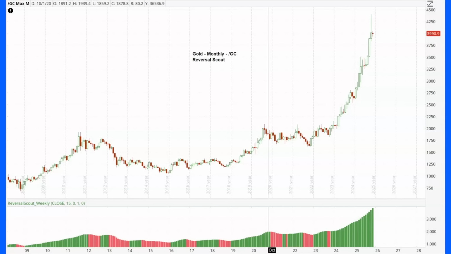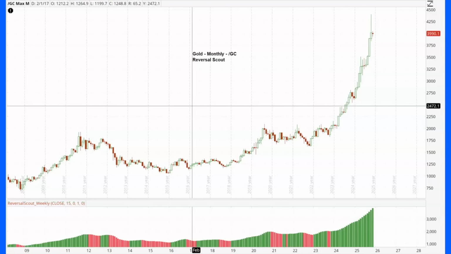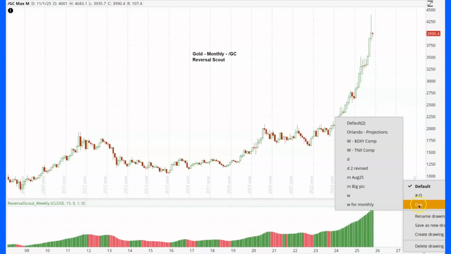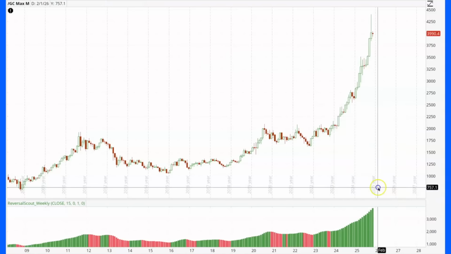Okay, that's good information, but as far as our team believes, that information is really lacking in a big way because we want to understand the rhythms in the market. And we can do that by looking at cycle analysis, and you can see that right here. I'm going to switch over now to the monthly cycle analysis, which we share with our members, and I do that by putting our work in there, and that is right here.